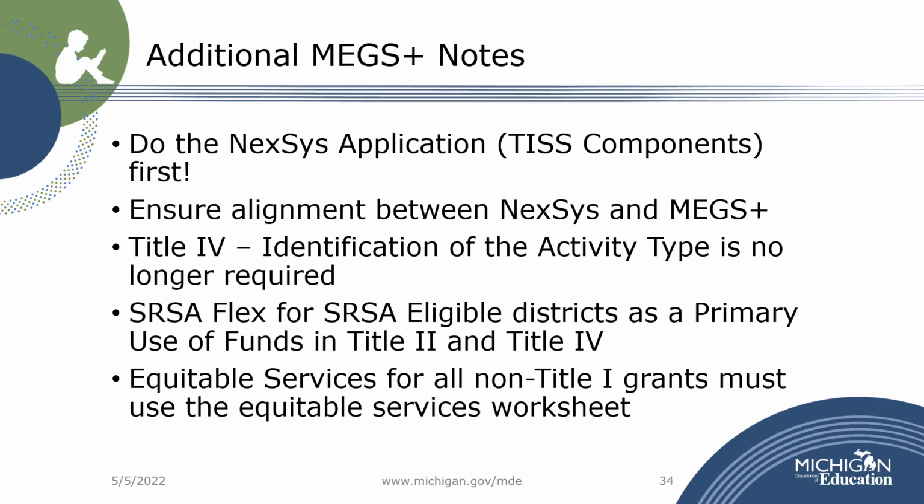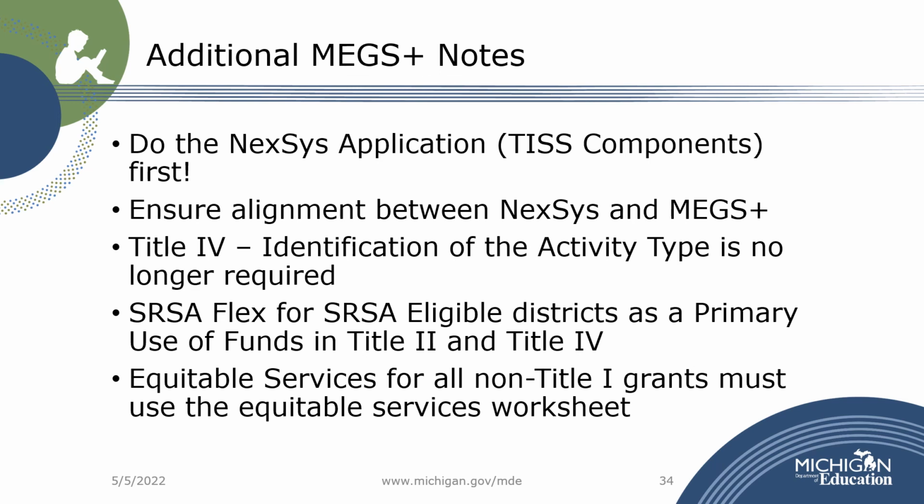First, for any LEA that receives Title I basic funds, they should complete the Nexus application, the TIS components, first. It is recommended to wait to submit the Nexus application until the budgets in MEGS Plus are also done, in case any adjustment needs to be made. LEAs must ensure alignment between the budgets in MEGS Plus and the identified accepted funds, transfers, reservations, and school-level budget amounts in Nexus, or the approval of their applications will be delayed as modifications will need to be made.